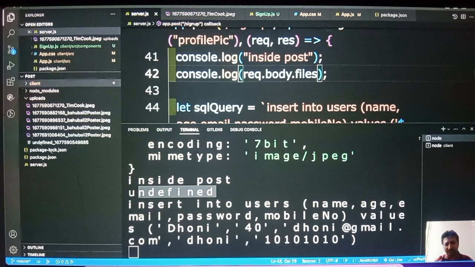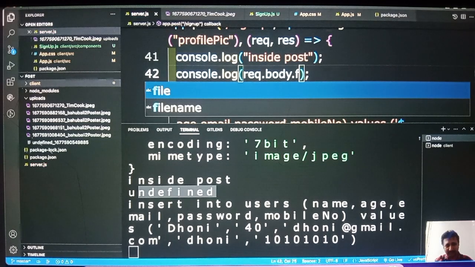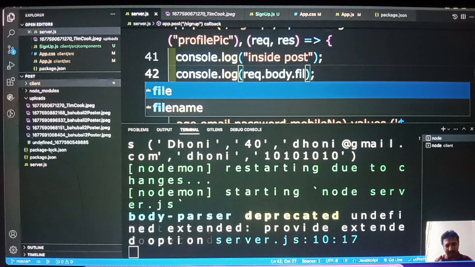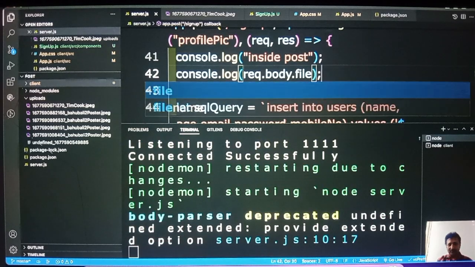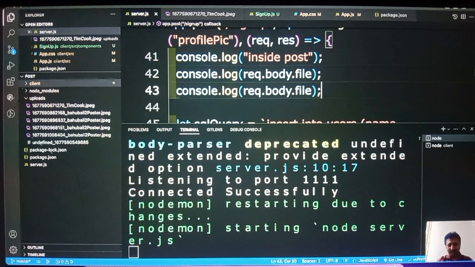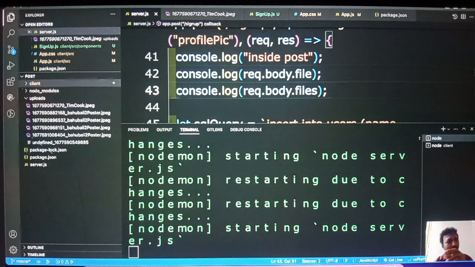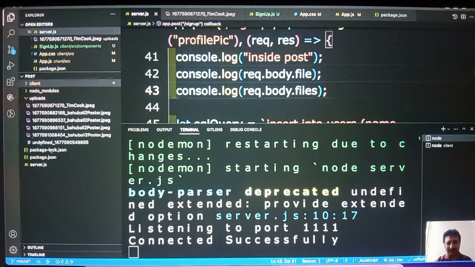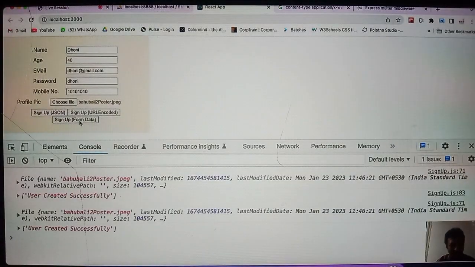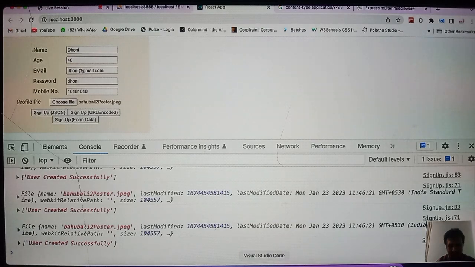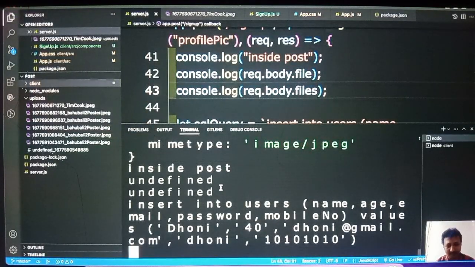Both are undefined. We have a property which can access the file sent by the client. What is that property name? Let me get that property name.